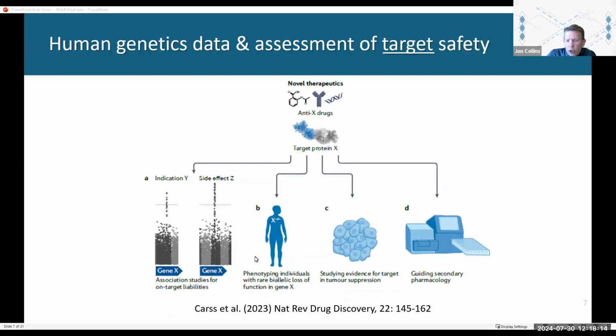And this is really useful because it not only helps you build, and this is oncology, just for example, a link between your target, modulation of your target, and potential phenotype in, for example, this organoid or cell assay, but it can also help you in guiding your selection of assays for secondary pharmacology. And if you know that your side effect is associated with elevated blood pressure or hypotension, then you can begin to monitor for that in your preclinical drug discovery project.